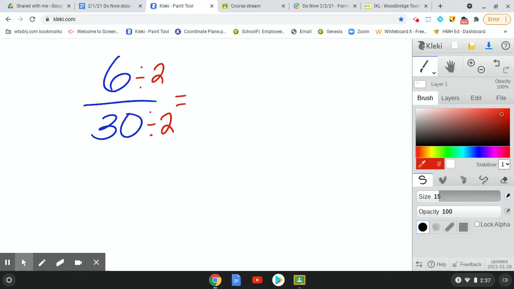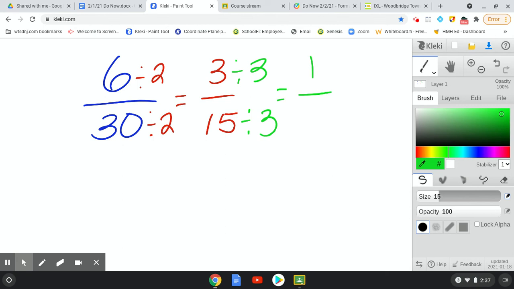So I'm going to cut 6 in half. That would give me 3. And I'm going to cut 30 in half. Half of 30, or 30 divided by 2, gives me 15. Now, because I used 2, unfortunately, 3/15 is not my simplified answer. I can still simplify this down because both 3 and 15 are divisible by 3. These meet the 3 rules. So 3 divided by 3 is equal to 1, and 15 divided by 3 is equal to 5.